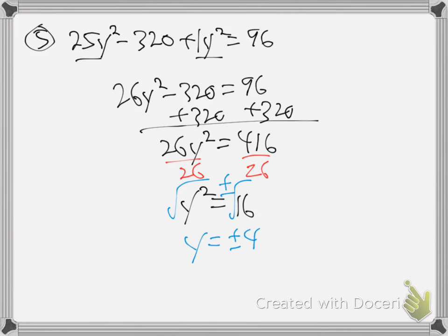Good there? Now I want to show you something. There's one little extra thing that's actually easier, and I want to show you so you can save time and effort here. So we got our answer for y, plus or minus 4. What are we to do with that now? We do not have to separate them. Everybody good to there? So number 5. We don't have to go y is plus 4, y is minus 4. No. We can just do it all at once and just go y is plus or minus 4.